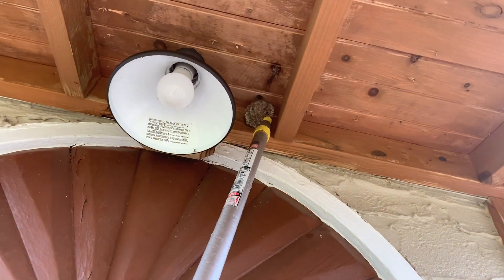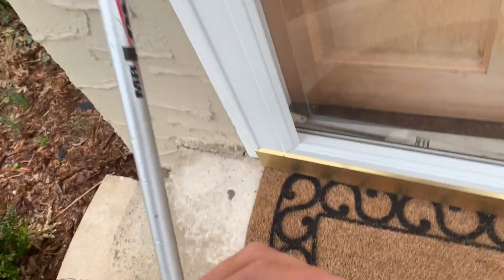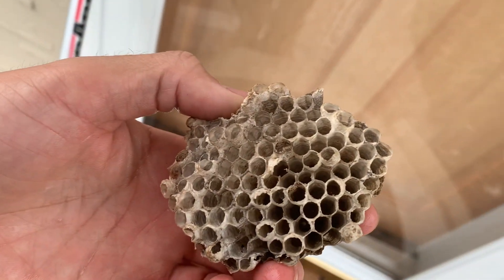Even though it is a nasty rainy day today, there are still wasp nests under eaves that are sheltered from the rain. One of our jobs is to remove them as pest control technicians, because no one likes having wasp nests by their door. This one right up here — it is still April so they're not currently active. I go ahead and knock it off and it drops to the ground. See all these little caverns — that's where the wasps lay their eggs normally, and their larvae grow up inside there and then they hatch out. Those are currently empty, but in the summer when there are larvae inside, one good thing to do is just go ahead and step on them to make sure there are no live ones left.